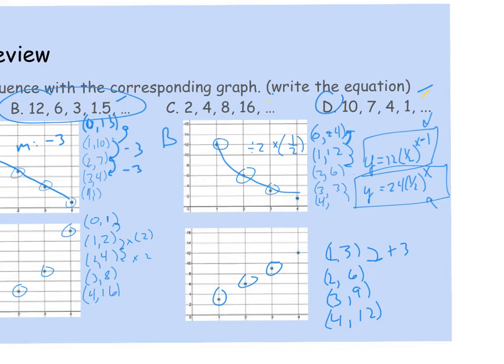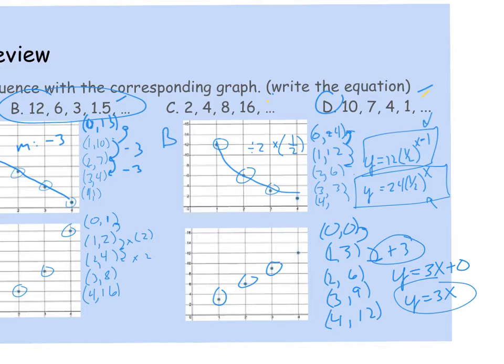So my equation for this is just going to be in slope-intercept form: y equals mx plus b. My change is 3, so that's 3x. Plus b, well, that's the a sub 0, so it's going to be 0. Instead of adding 3, you'd subtract 3. So 3 minus 3 is 0. So you could just say y equals 3x.